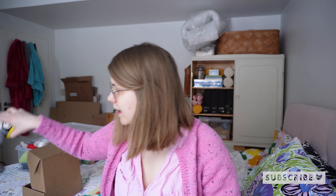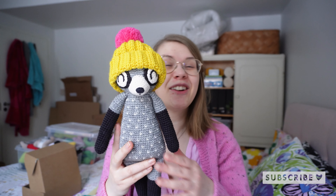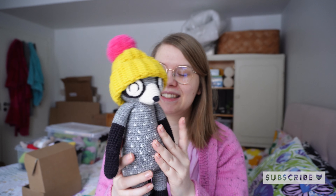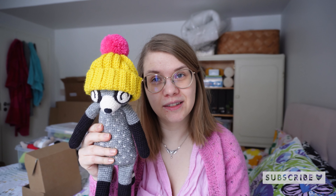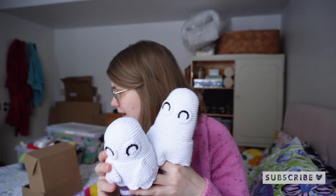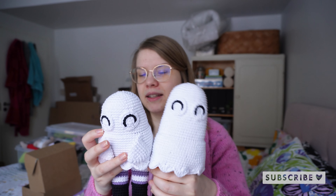I also participated in a collaborative crochet-along hosted by Freddy the Goat. I made Ralph the Raccoon with his adorable beanie. He's definitely one of my favorites. I'm not sure if the beanie color matches him or if it's a little bit too big — let me know what you think — but I really love the tapestry crocheted body as well as the striped tail. I really like this graphical look.